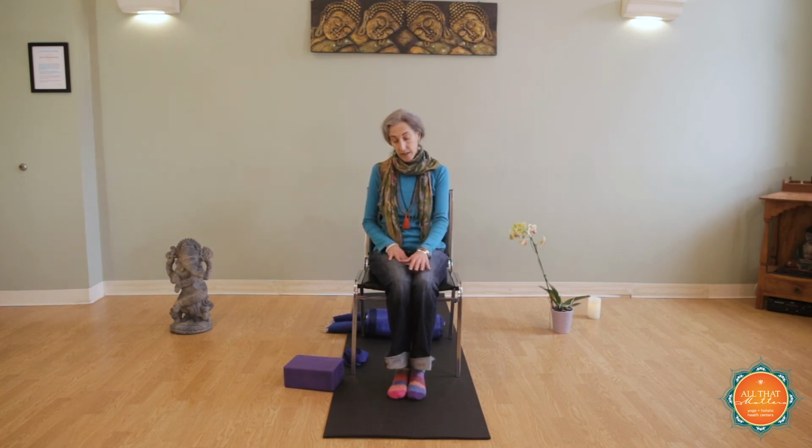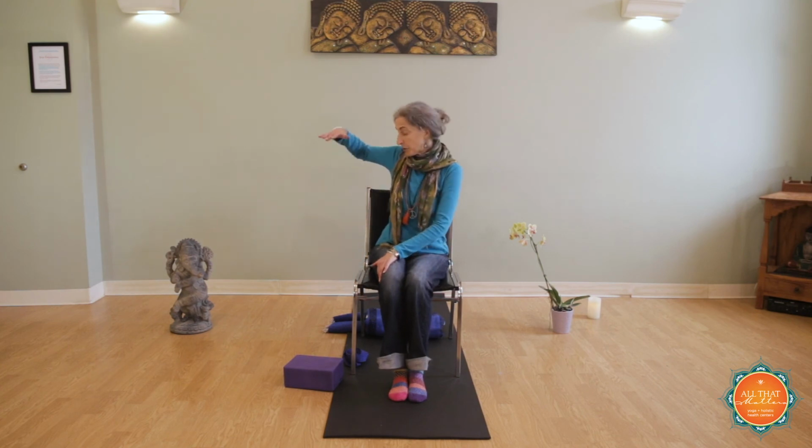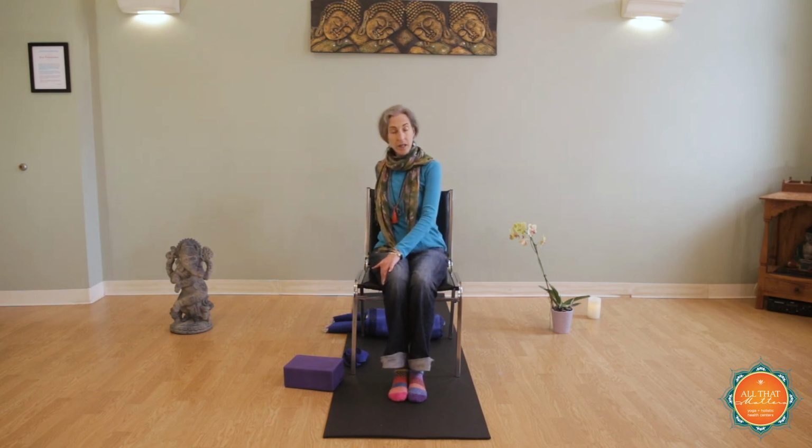Take your right hand to the outside of your left leg, and your feet are going to be as close together as is comfortable. The left arm can either be by your side, or if comfortable for your shoulder, you can send it all the way back behind the back of the chair. So check in and find a comfortable position for that left arm.